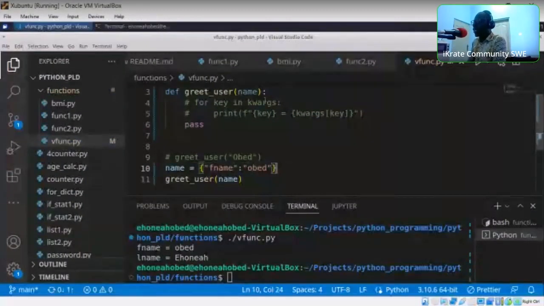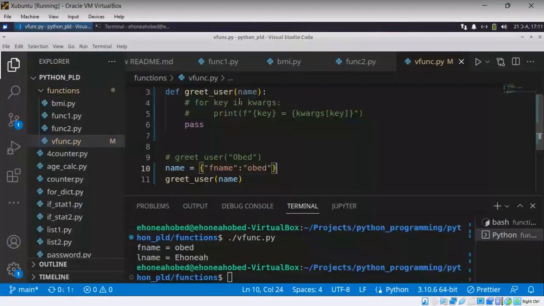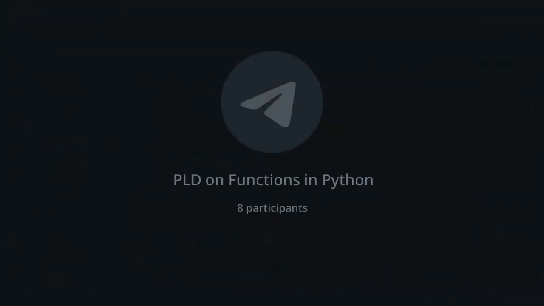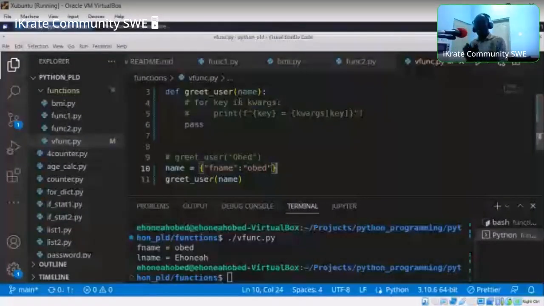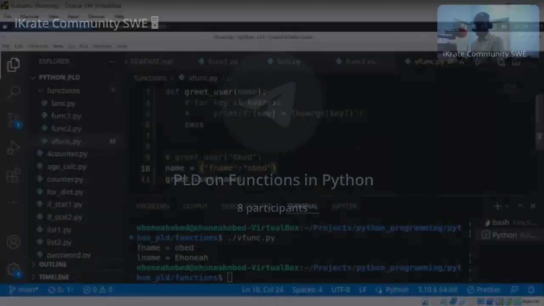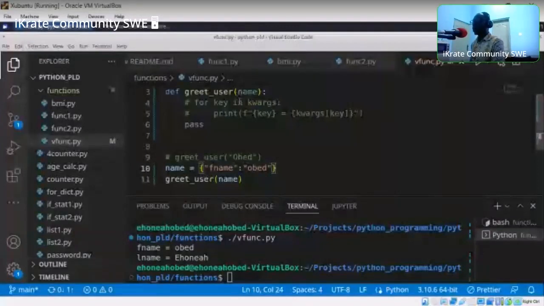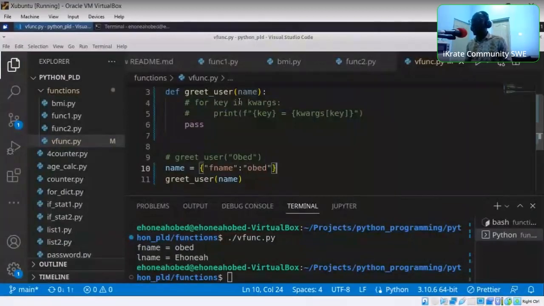The essence of the asterisk or the double asterisk kwargs is when you are not aware of the total number of parameters to accept. That's when you use them. Okay, so I'll think about an implementation and we'll implement it during one of the sessions for us to see.